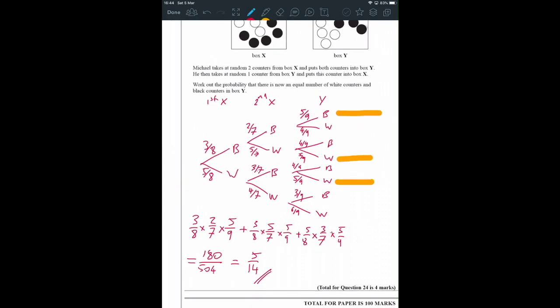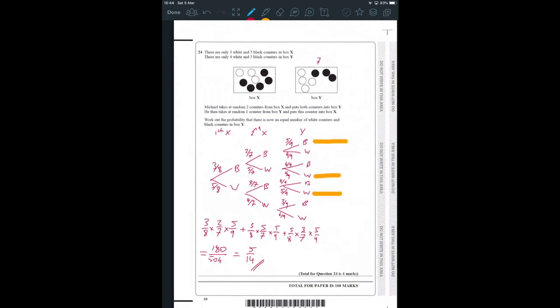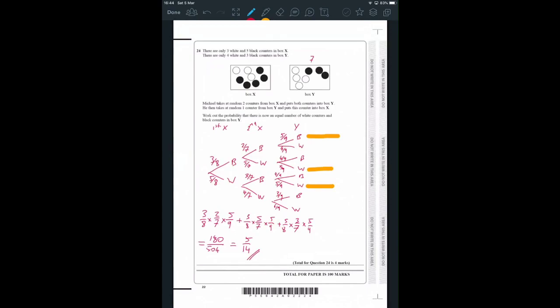And there might have been other ways to, well, there's definitely other ways to set up the problem. I quite like the tree diagram as a very clear setup, a very clear approach to any problem which has multiple things happening one after the other. That does bring us to the end of the paper.